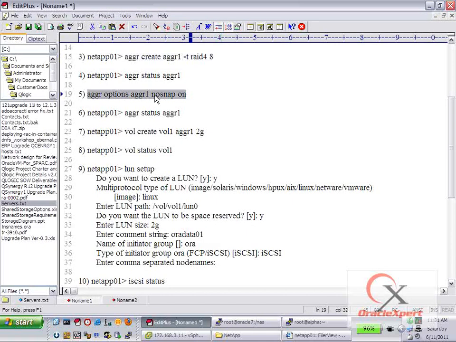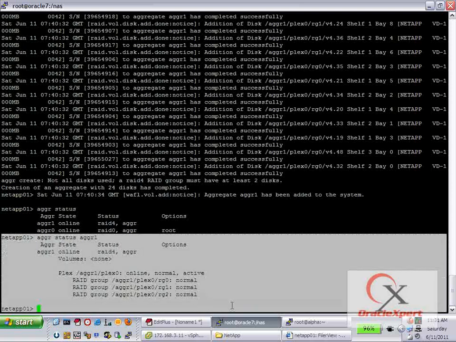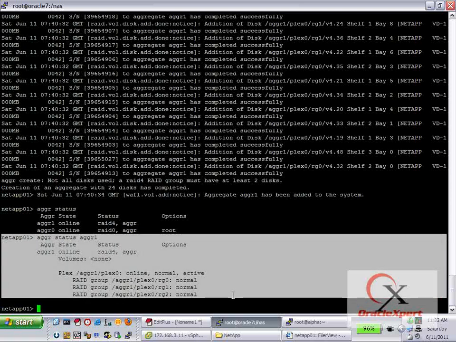By default, those aggregates allow you to take a snapshot. So I am looking into specifics of aggregate 1. This is how my aggregate 1 looks. By default, snapshot feature is enabled on all aggregates in NetApp. Having that snapshot feature means there are more disk overheads. The disk space cannot be utilized to its fullest extent because it reserves that space for storing snapshots.